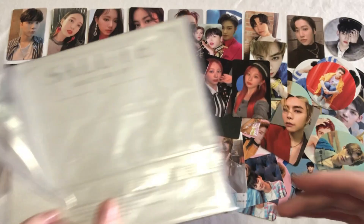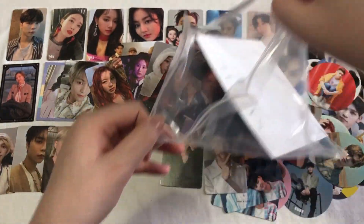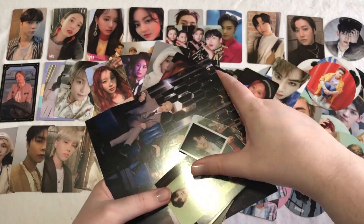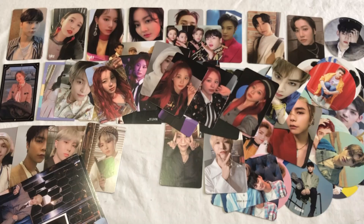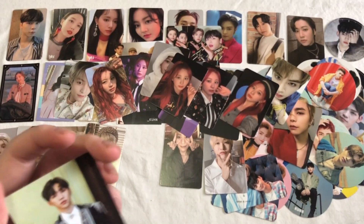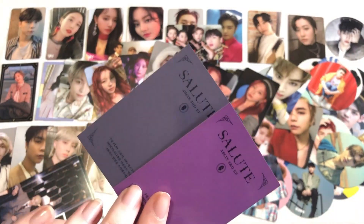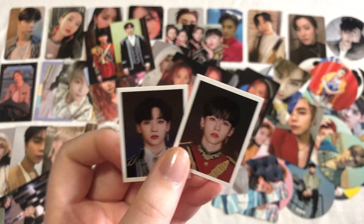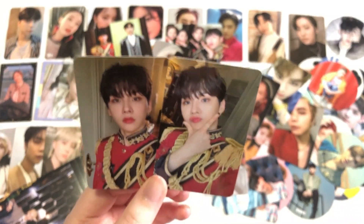The most exciting thing for me in this package is a set of all of Woon's things from AB6IX's Salute album. When this album came out, I decided I would wait until I could find a really good deal on all or most of Woon's cards, and then buy that. This is most of his cards minus two, and I got this for like probably $16 — I feel like that's a really good price. The first things here are his two AR cards — those are super pretty. I do have both of his ID cards, and these are super tiny, which is cute. We also have two of his black back version cards — I'm not entirely familiar with the versions of this card, but these ones are super nice, I really love these outfits.